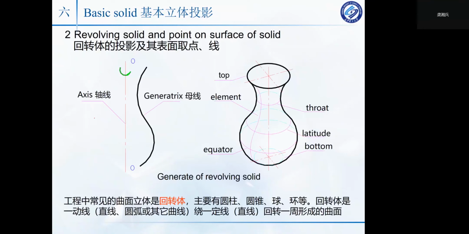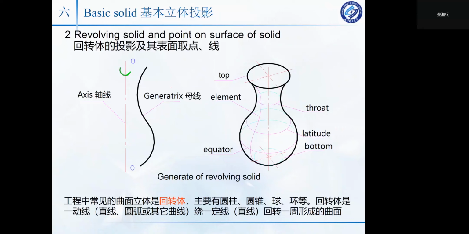We'll show you here. This one we're revolving. Okay, we have the axis, and we have the generatrix, and you use the generatrix to turn around this axis to make a solid. We call this the top face, the bottom face, the latitude, and the equator element.